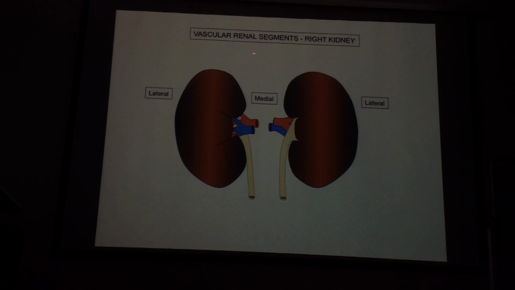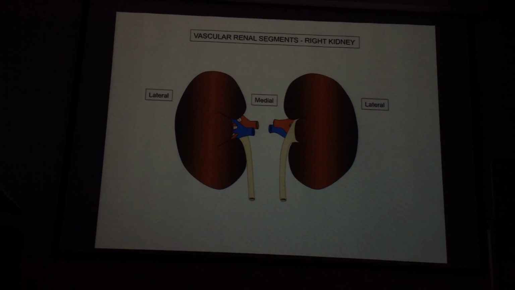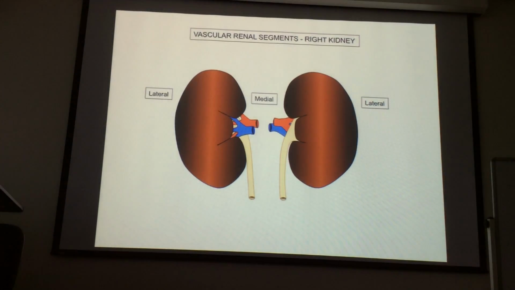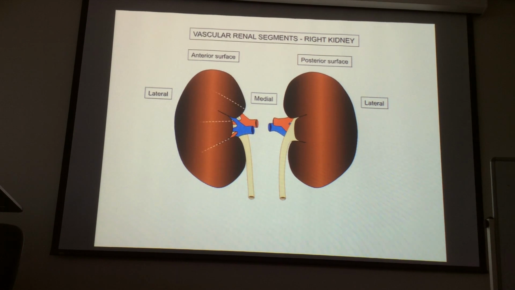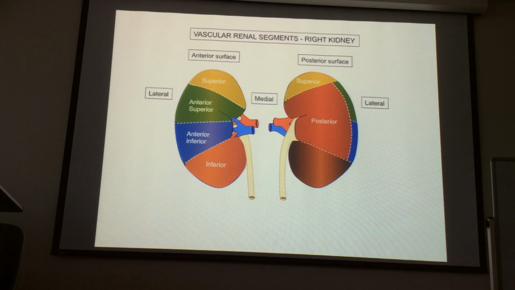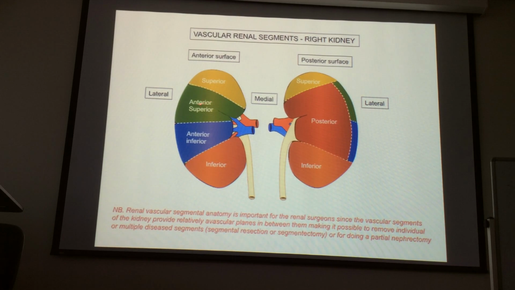Let's come to the vascular segments. Guys, this arterial plan will be dealt by physiology people also. They will also be using this lobar and lobular and arcuate and all that thing. So now the segments are important. So anterior and posterior surface. There are these imaginary lines, giving us superior, anterior, inferior surfaces anteriorly. And what do we have posteriorly? Superior, posterior, and inferior. And these are just overlaps.